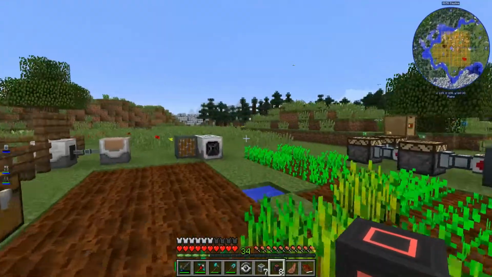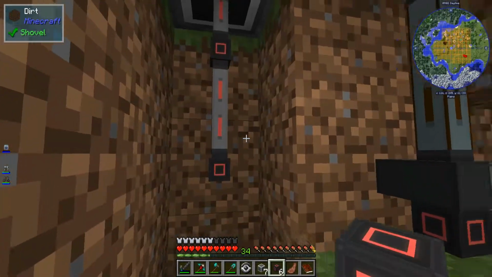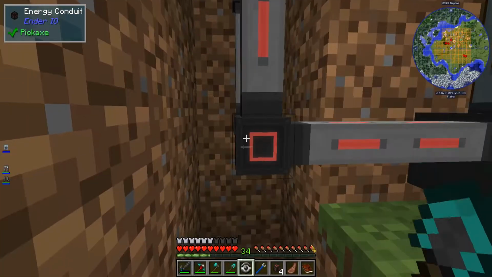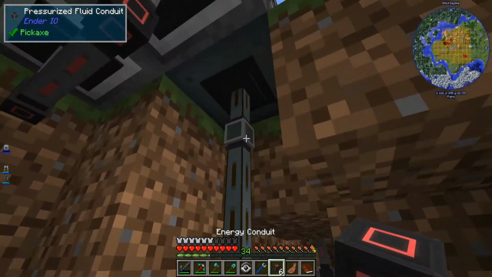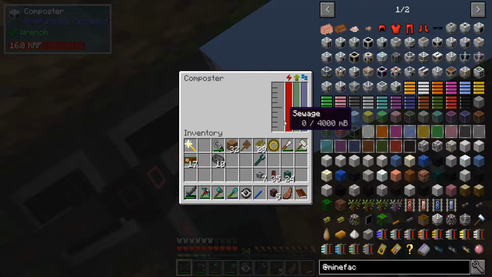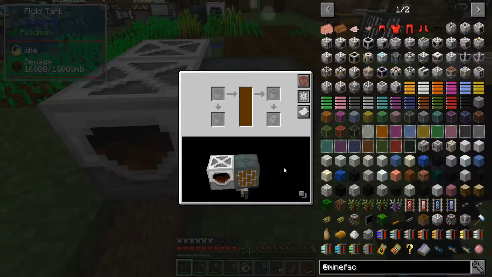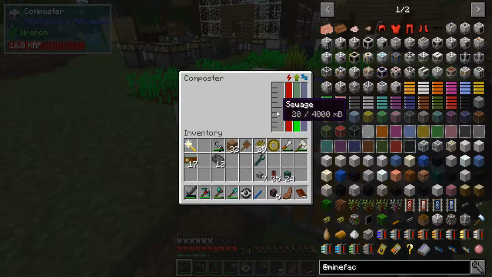And we're back. Okay. Let's get down here with these, go power. You know what, that honestly just needs to be there. Let's get rid of them and I'll just do this. Fine. You need the sewage. And what I'm going to do is I'm going to use this tank. And I'm going to set this as push. And that's putting the sewage in here.